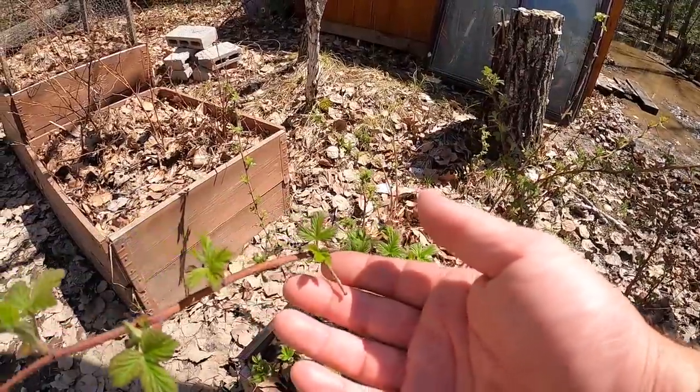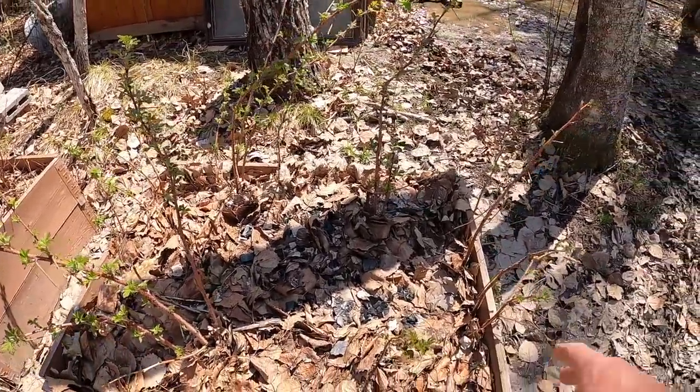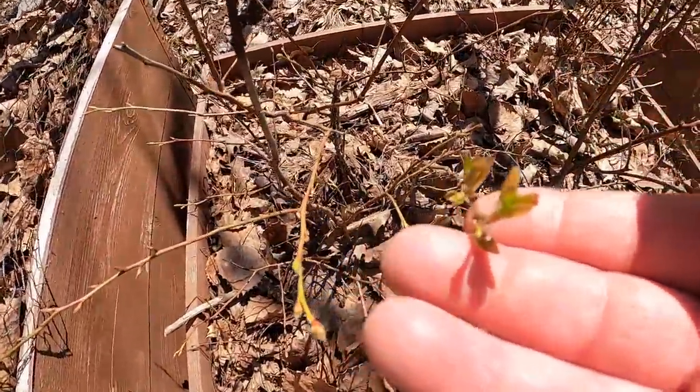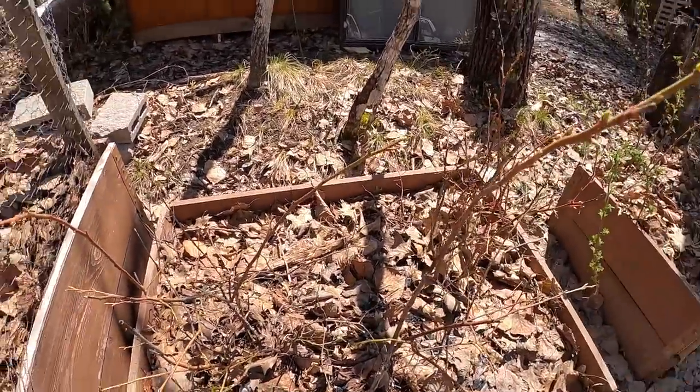My raspberries are all leafing out. I'm excited about that. I put like four of them in there last year and they've multiplied this much already. And the blueberries have little baby leaves and some buds on them, so they made it through the winter. That's good. I'm excited about that.